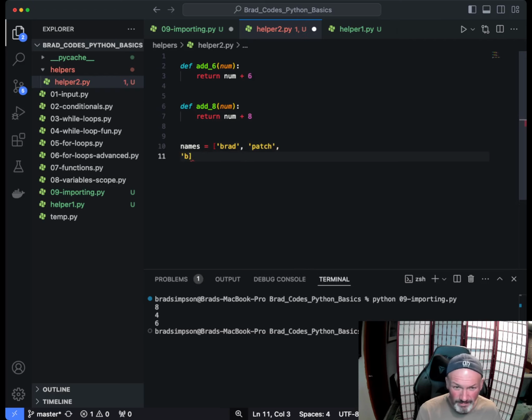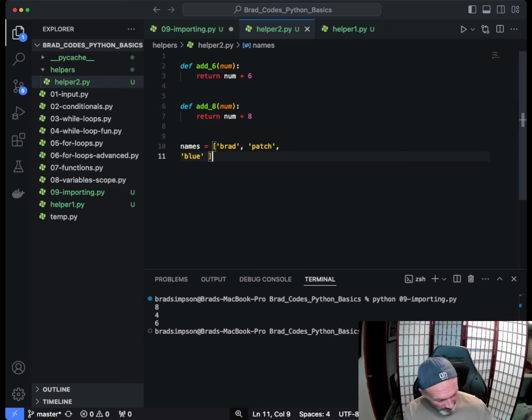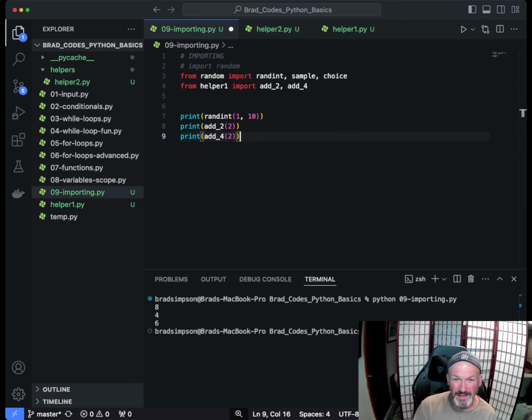Where'd we go? Whoops, B-U-E. That'll work. Again, provided it's on a comma, you can go to new lines in your lists. So let's go ahead, save this all up. Now we've got to come back here. Cool. So again, make sure that file's open and get the help from VS Code.